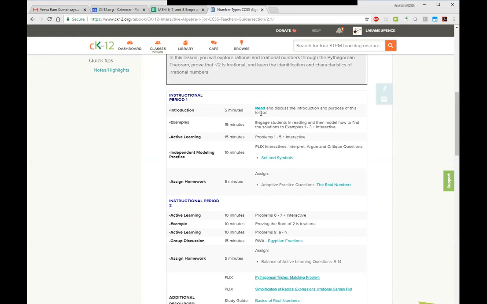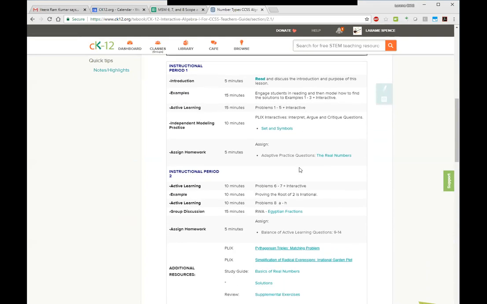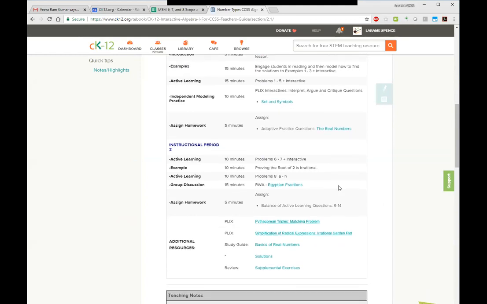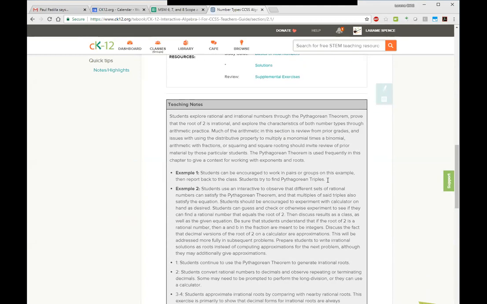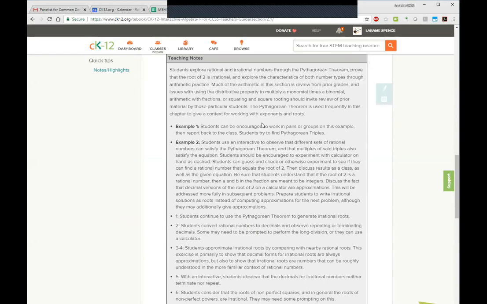And this actually shows you specifically what you can do with the students, which interactives, which questions, which clicks to use for each different part, and then has links specifically to anything that's not directly included in the text. And finally, teaching notes that were written by the author as the lesson was being composed.